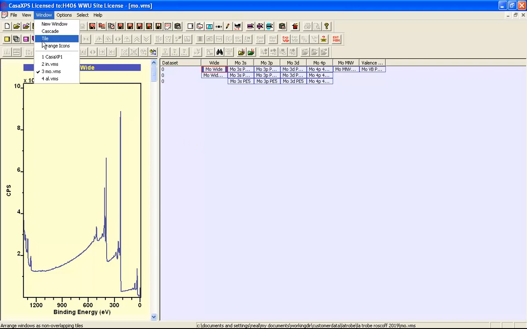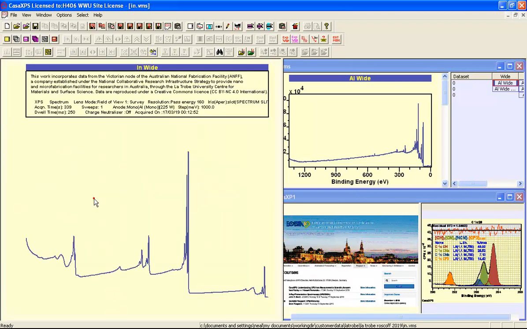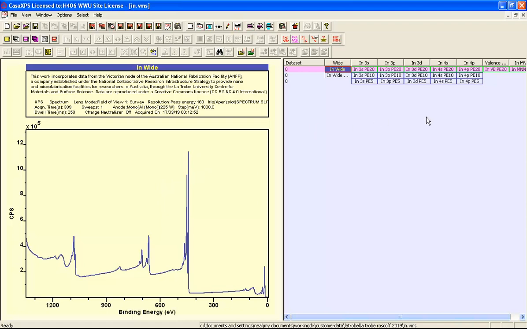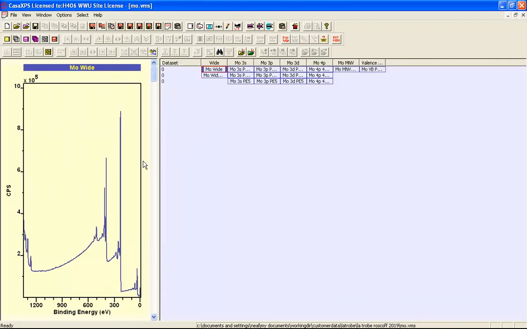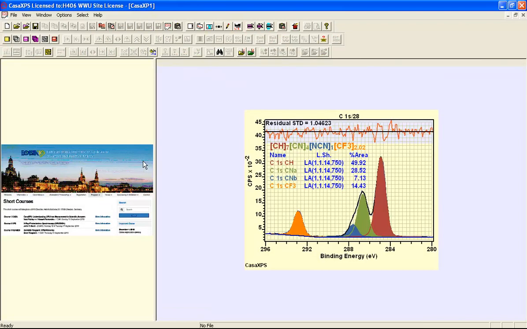On the Windows menu, it's possible to tile these open files, so you can see in this case an open VAMAS file that is empty and three that have data within. If I select a particular window and double click on the header bar, then the full display is used for the one data file, although all of these files are still open and active. If I do Control Tab, I can cycle through the open files and even the empty file.